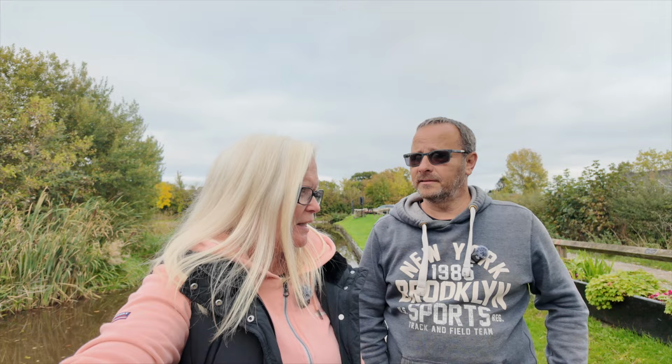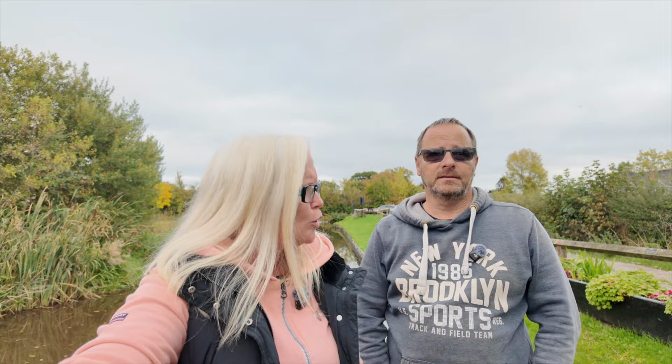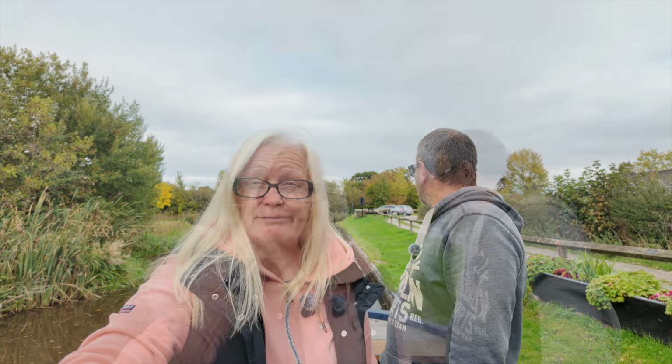We'll take a walk down there. I don't think the canal's empty. He said the locks were empty. No, they're always empty, aren't they? So anyway, when I arrived with the car just after 1, there was a CRT van leaving. So I'm assuming that they'd been down here manning the locks. So we'll see. If not, we'll have to reverse out and carry on the Llangollen.